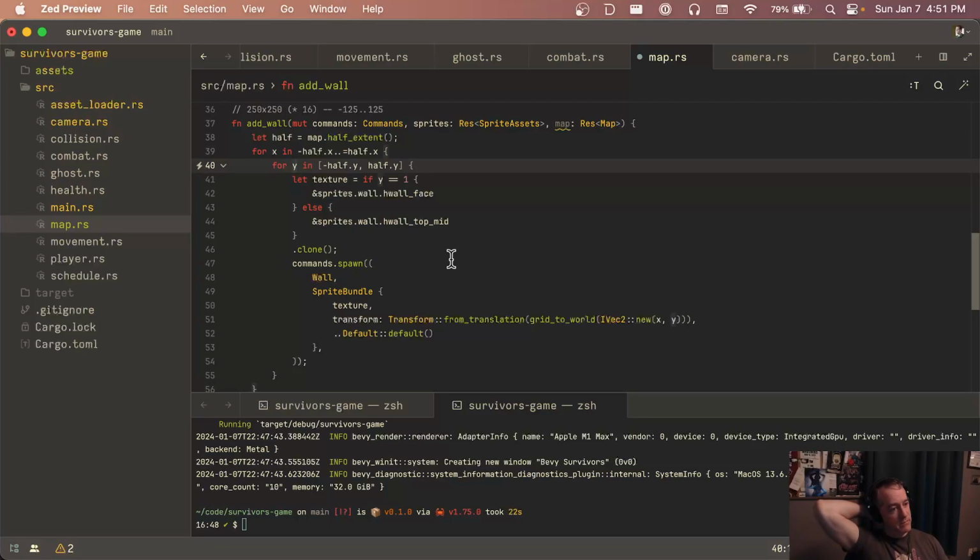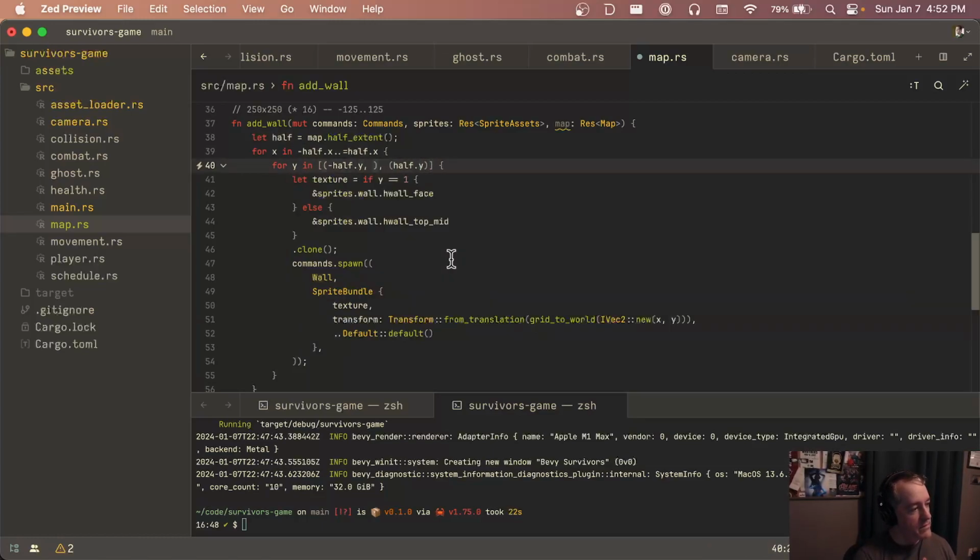We just want the top. So maybe what we can do is, this is going to be dumb, but game programming doesn't have to be elegant, it just has to work, right?